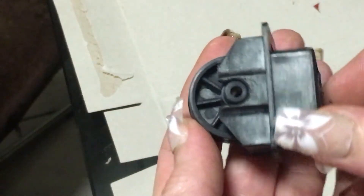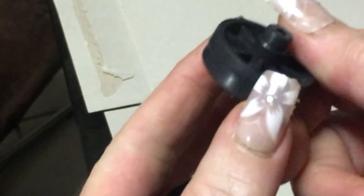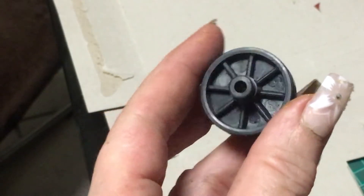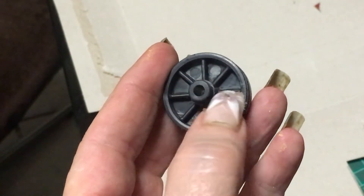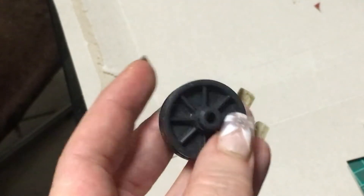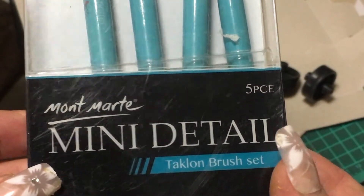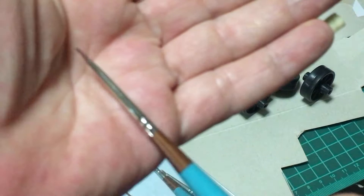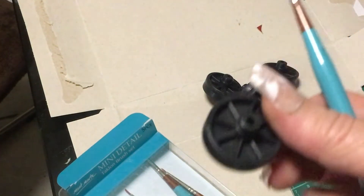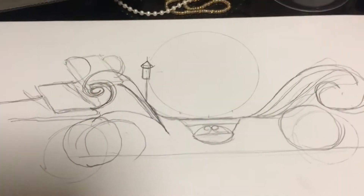For the wheels I've got these old wheels that I'm not using anymore, so I'm going to pull them apart and use this part of the wheel for my carriage. I'm going to paint the hub and the spokes on the side of it all gold and leave the rest black. To paint the wheels I'm going to be using these mini detail brushes — they're really really tiny — to paint these really small spokes on the wheels.